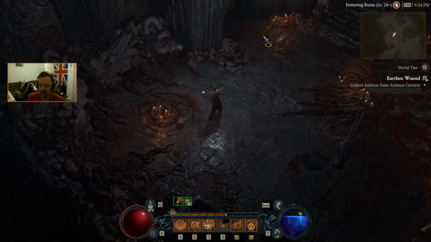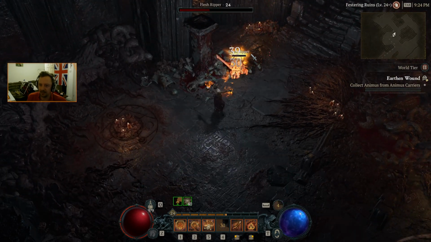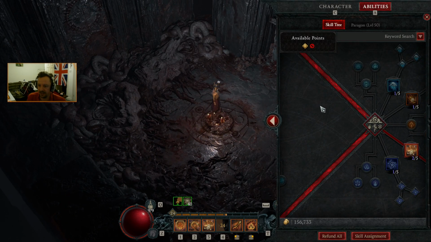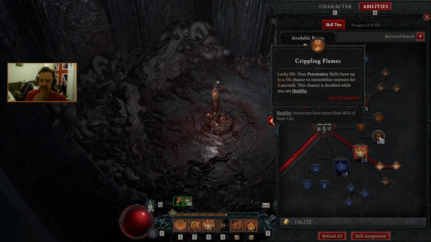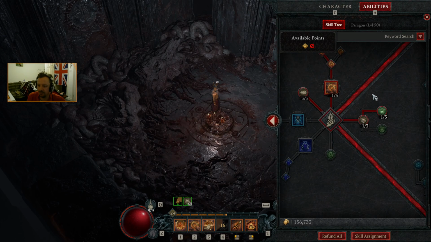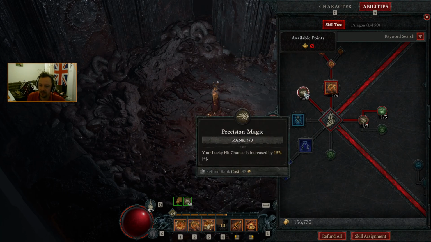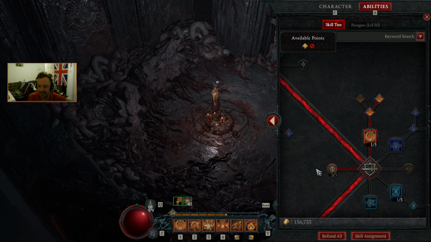And actually, I don't mind using our ultimate as often as we are, because the cooldown's not bad, especially with our lucky hits. In fact, let's double check our lucky hits. Did we actually put any points into... Not yet. Not on the immobilizing. We do have the mana shield. We've got precision. There we go. Critical, yeah, lucky hit. Critical strikes have a 15% chance to reset the cooldown, but of a defensive skill. Yes. Not just of any skill.